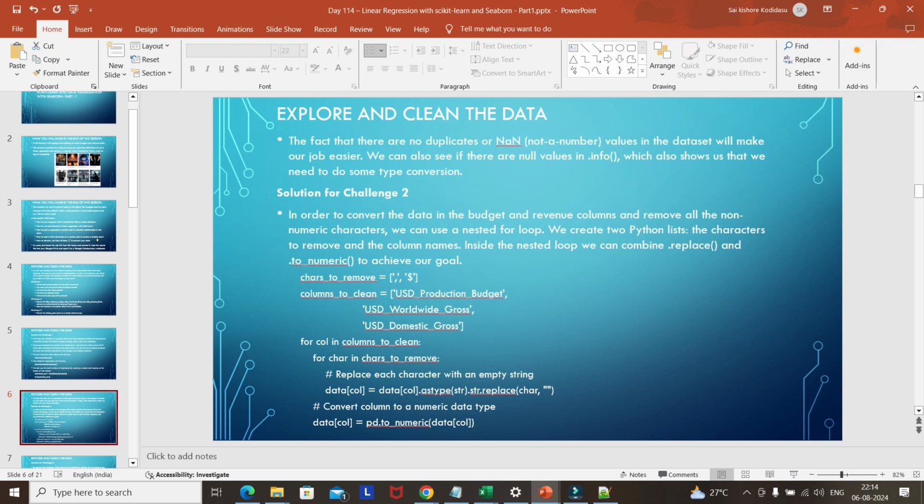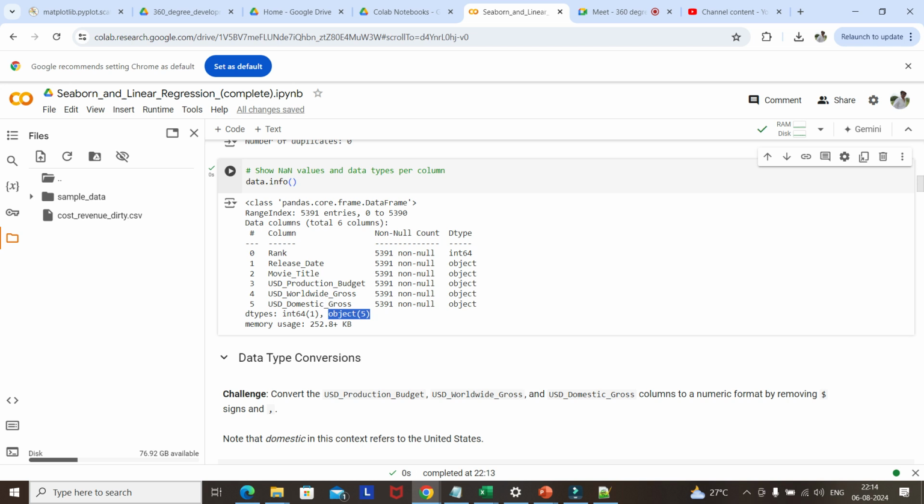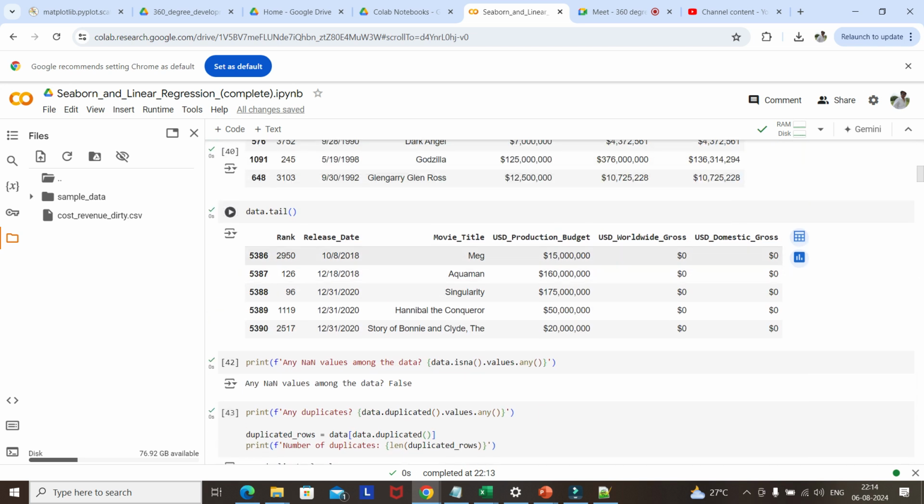So now the second challenge is we need to convert our three columns to a numeric format. Already in previous sessions we did the same thing by removing the comma, right?